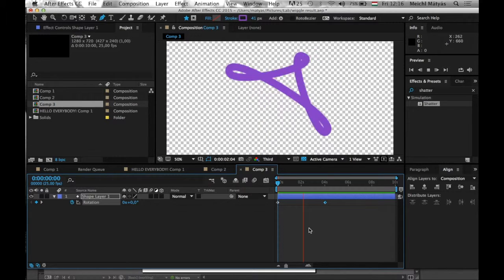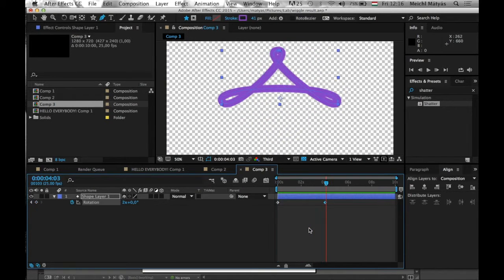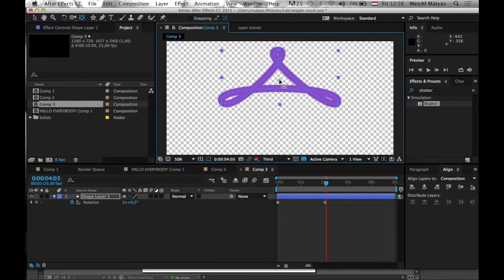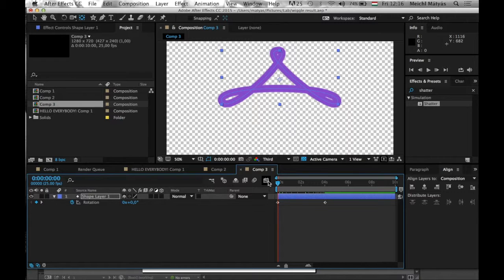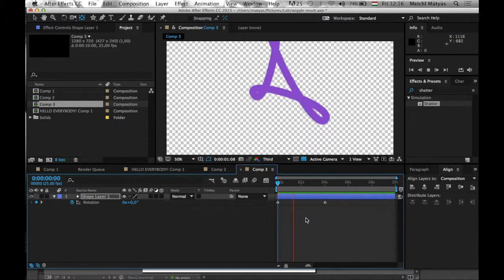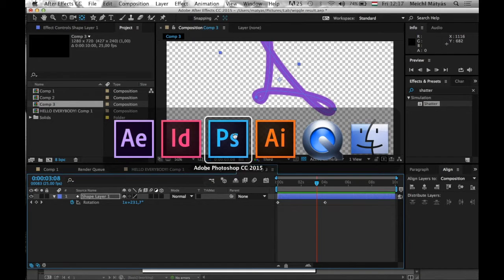Whee! Ain't that cute? Let's make it so that it rotates around its center point. That would be a bit nicer, I guess. Like that. Let's do it like that. Whee! Whee! Nice.